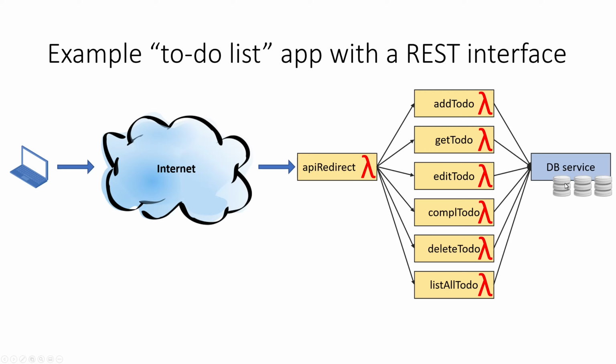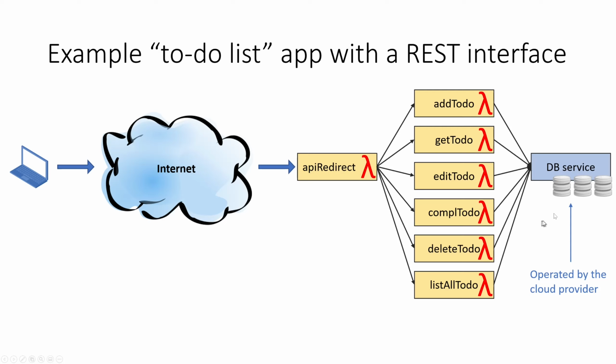This database service accepts requests for modifications to the database from these functions, but it's not operated by the developer of the to-do list application. It's operated by the cloud provider. So this is why it's in blue. It's not something that we built, it's a service provided by the cloud, and we're going to use it in our application. Whenever we need to store something in the database, we're going to send a request to the database service, and then it will store this information for us. And when we need to retrieve some information, say a to-do that someone has created before, we're going to access the database and retrieve this information.